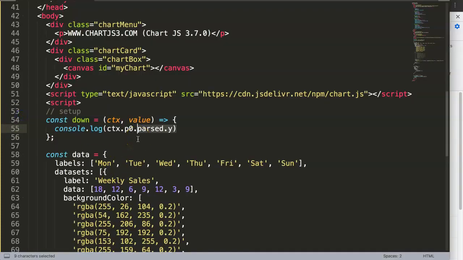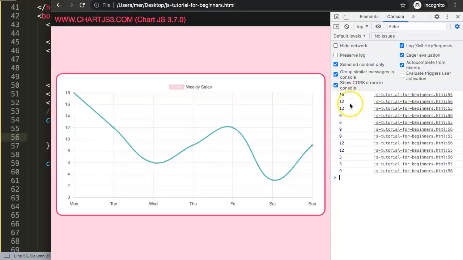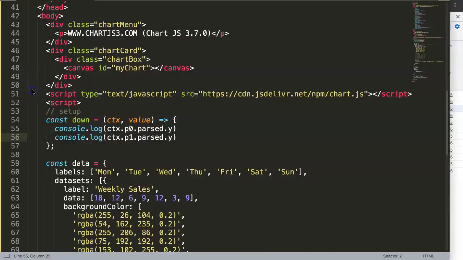Say .y, and then what I want to do here, I want to copy this and say here not P0 but P1. So if I save this, it will loop through these, and you can see here every time it loops, it shows you basically what looks like a double value, but it's not. P0, P1, and then here's P0, which is 12, that's this one here, and this will become P1. And then after that, of course, in the new segment, this is P0, P1. And so it loops through every segment in Chartjs.